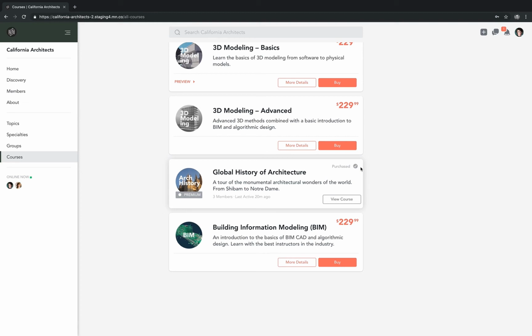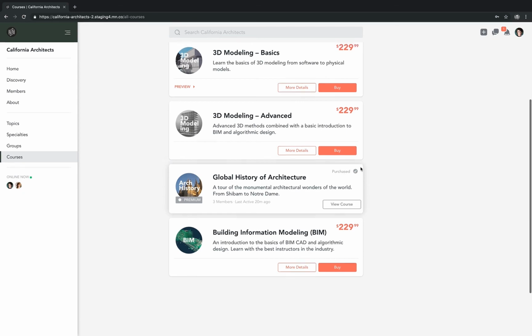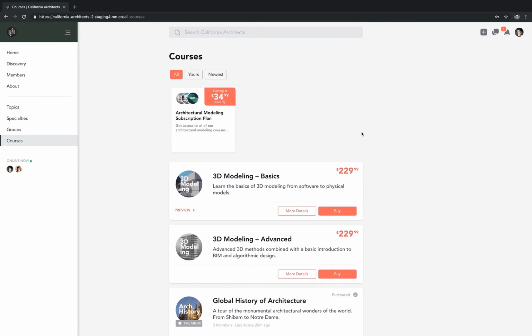And just like external plans, you can also offer hidden internal plans for bundles or prices you don't want to make visible publicly here on your courses page. And when you create them, you'll get a link to share. And another important note, all the experiences we've looked at here with courses are the same for groups.